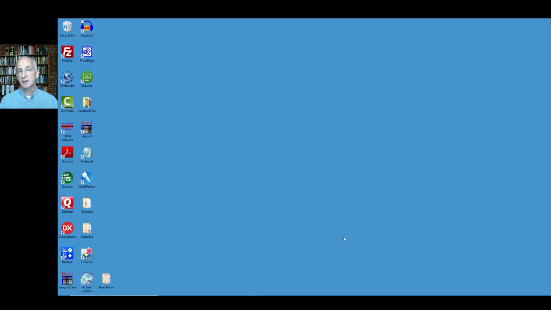Let's install the observation-oriented modeling software onto a personal computer. Now, by personal computer, I mean a computer or laptop that is running the Windows operating system. My machine here is running Windows 10, but you should be able to install the software on earlier versions of Windows as well. For example, in our lab, we have a computer that is running Windows 7, which is quite dated by today's standards, and yet we were able to install the software without any difficulty.